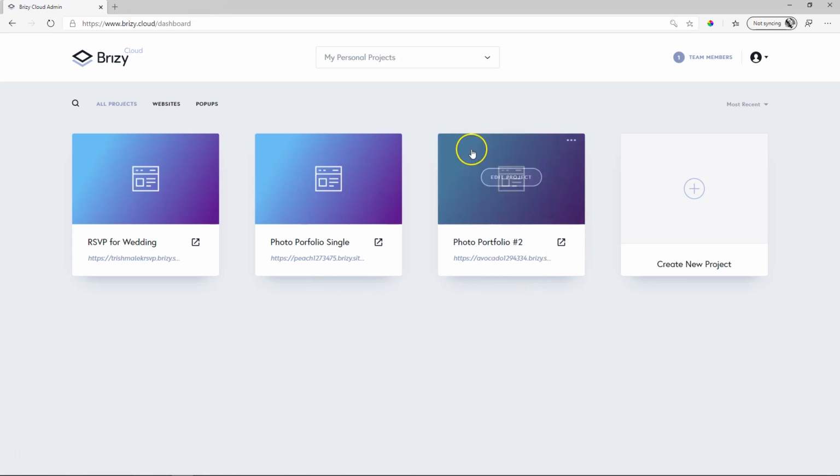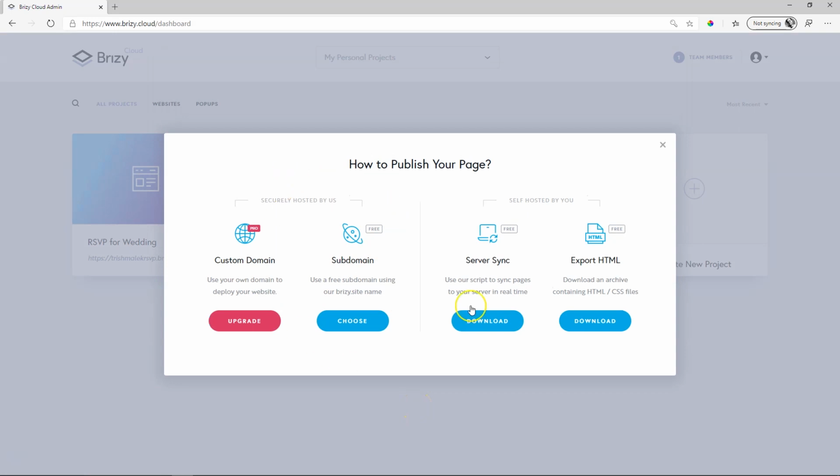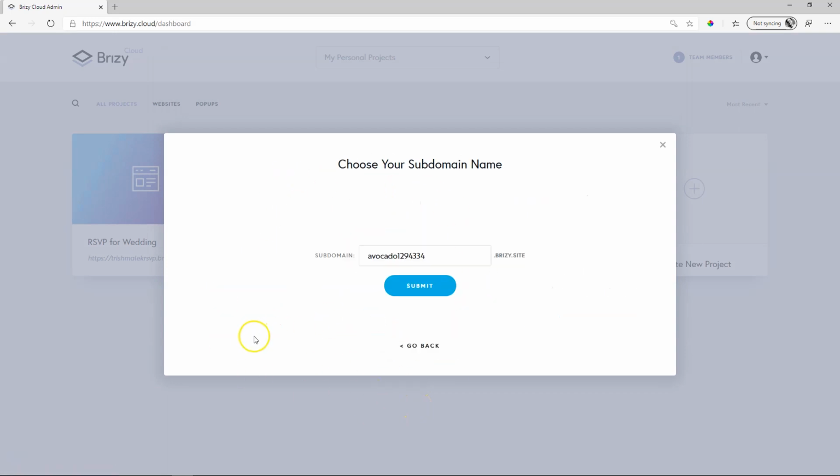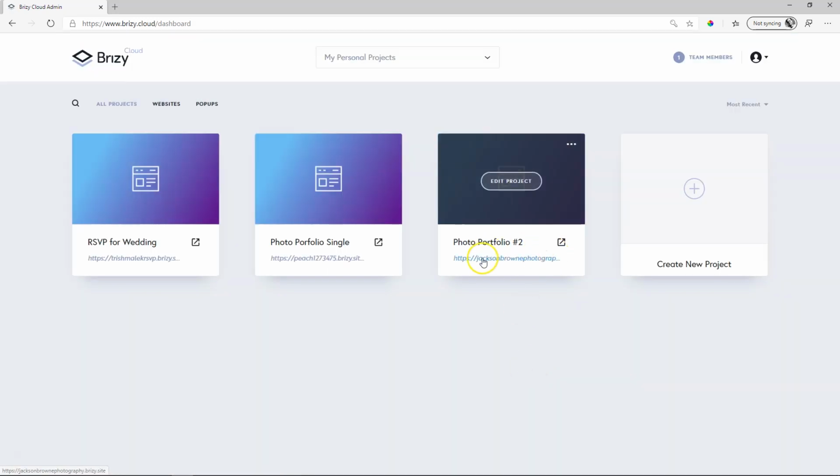But to change that, go back to the dashboard and over here you click on that URL and you have access to this subdomain. So when you click here, it's going to ask you, what do you want instead of avocado? Don't type banana, of course. You're going to type Jackson Brown photography .brizy.site, and then you click submit. If no other Jackson Browne photographer has taken this extension, you are in luck and you will get the green check up there that says done. And now it will update here.